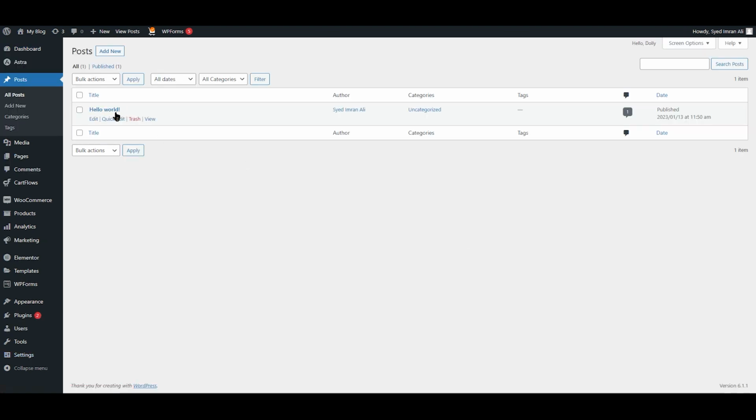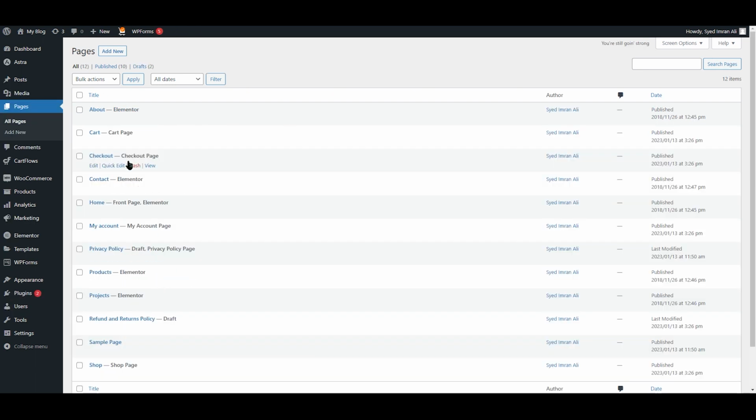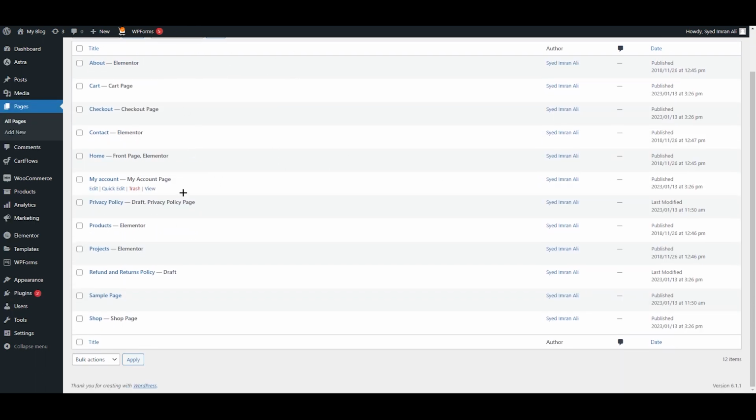As you can see, once you create your own WordPress site, you will see the Hello World post, and this is by default, by the way. Along with this we have pages, and I already have a lot of pages over here, but by default the sample page comes first, even if you don't have these pages.